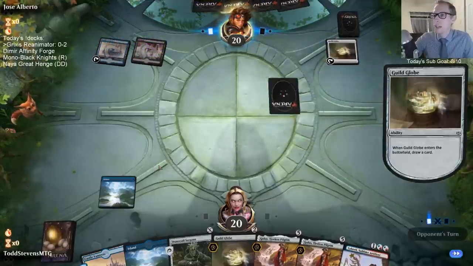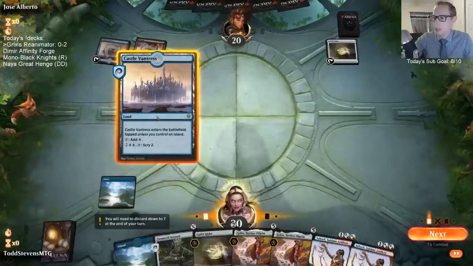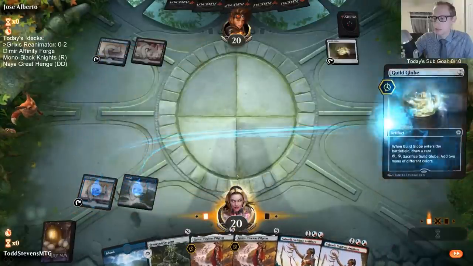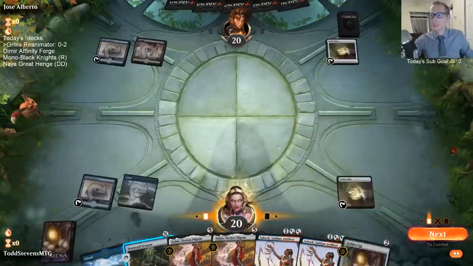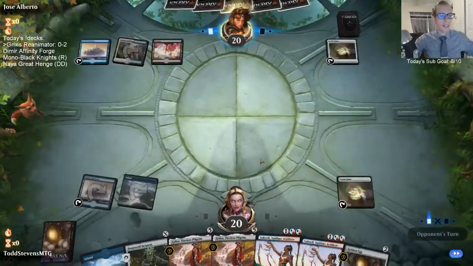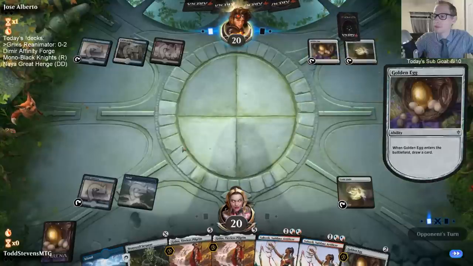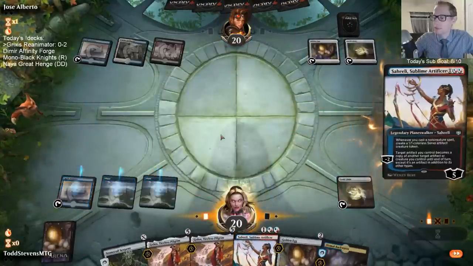We got a mirror match? Are you kidding me? We got a mirror match? Stone Coil is really good in limited to fill the curve. I can definitely see that.